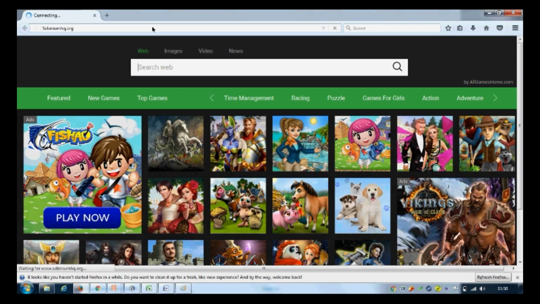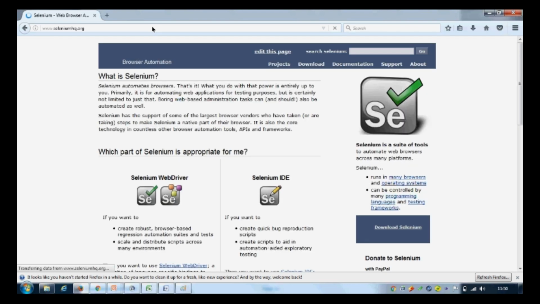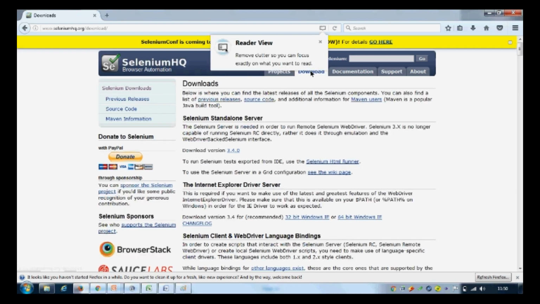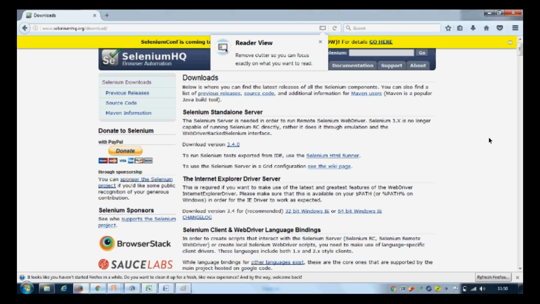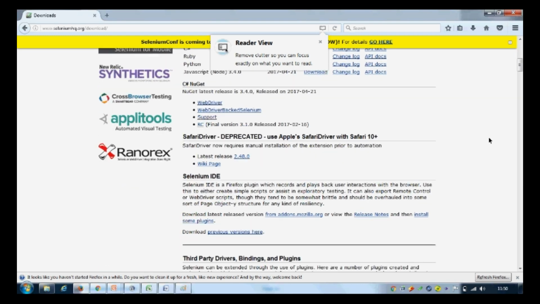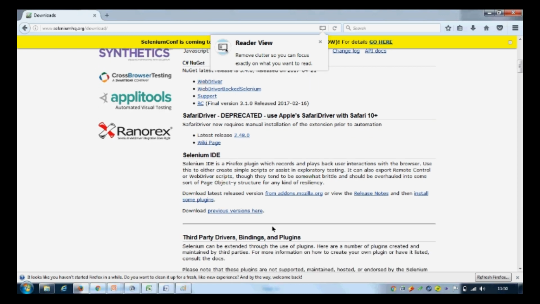Go to seleniumhq.org. You can see Selenium IDE over here.